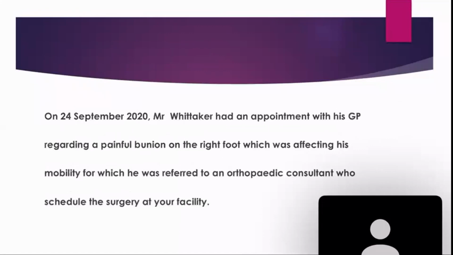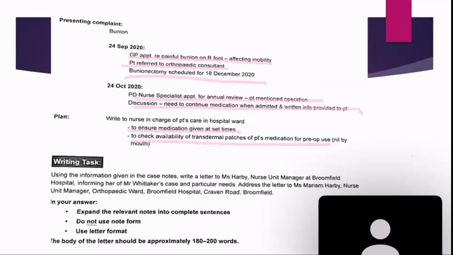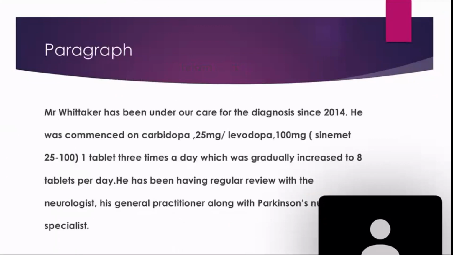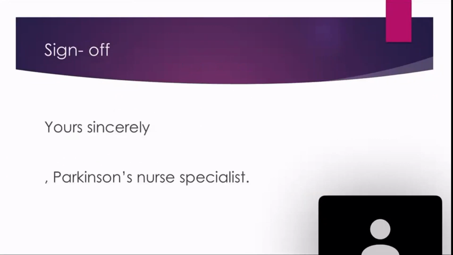Now let's come back to the letter. How do you sign off? Yours sincerely. Yours sincerely? Reader's name is given. Yes, good. When the reader's name is given, we write yours sincerely. Then what do we write as the title? Parkinson's nurse specialist. The notes is given clearly. Parkinson's nurse specialist. They would copy them. Okay. Clear? Yes. We'll share that also. Yeah. Clear? Yes.